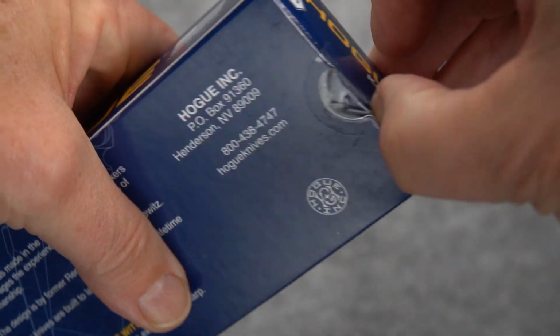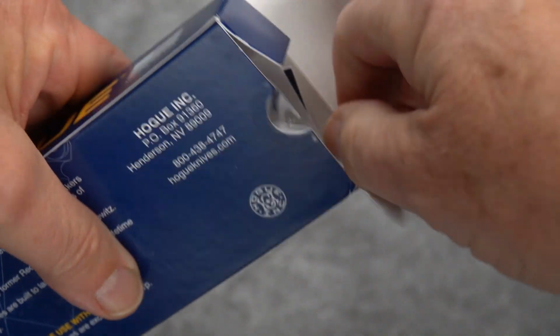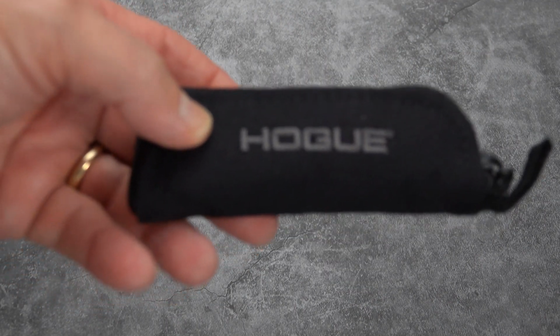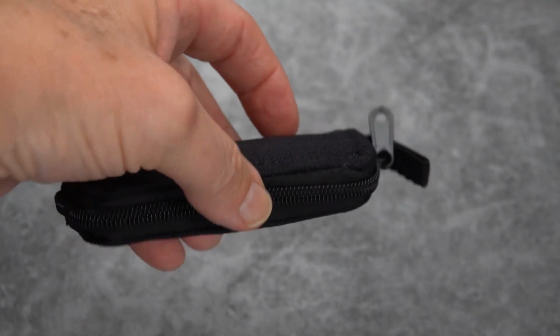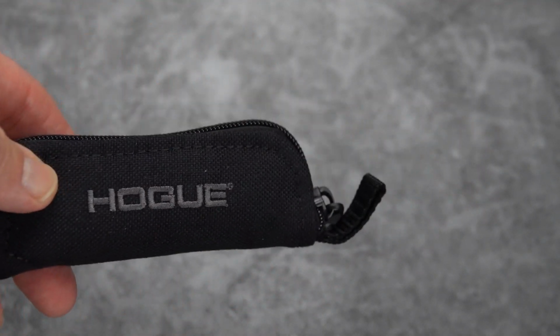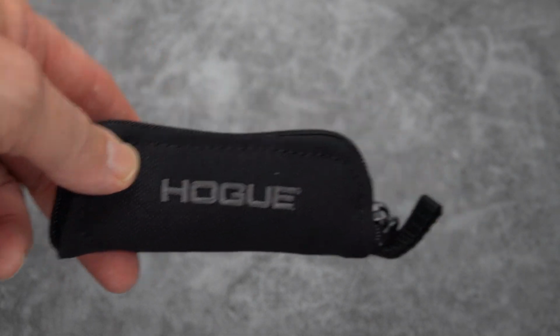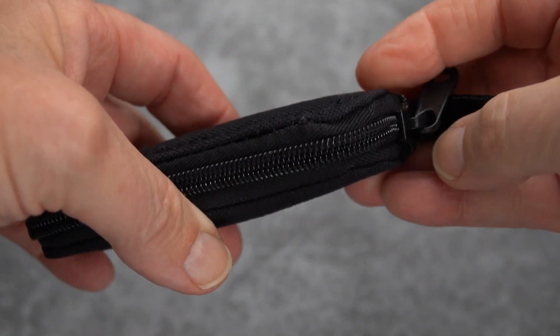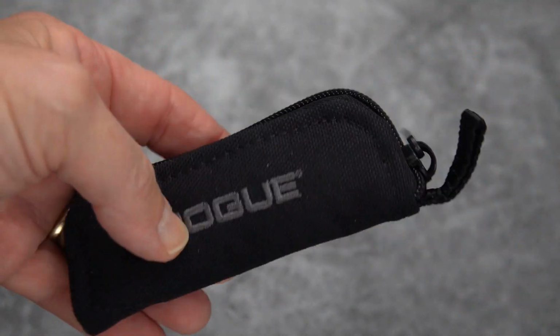I think I opened the other end. We have a big box. And look at that little pouch. That's a tiny little guy. I'm used to the bigger Hogue Sig pouches that you get. And I was impressed by the smallness, frankly. Let's take a look.